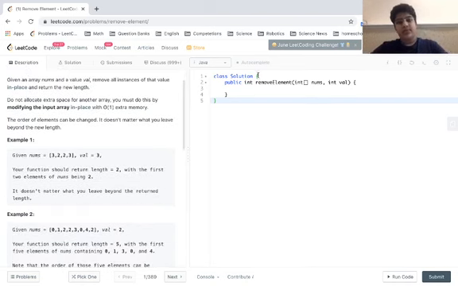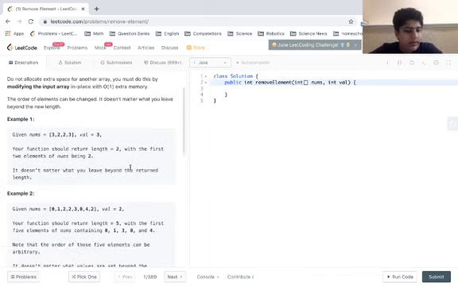So first, we should explain why it's returning an integer when it's actually checking for an array. The way it works is you can replace values in the array and swap them in order to essentially remove these values. And this integer that you return is actually the length of the resulting array. So if you return, for example, in this array, if you return 2, it will just return the array 3, 2, and it will ignore these 2.